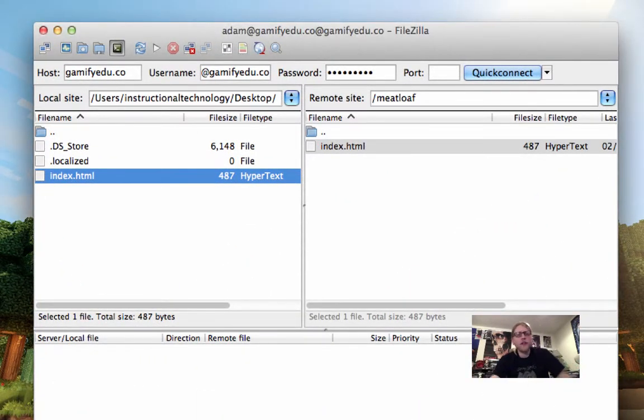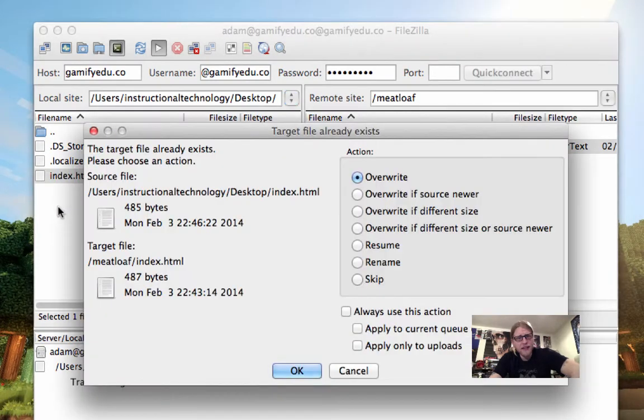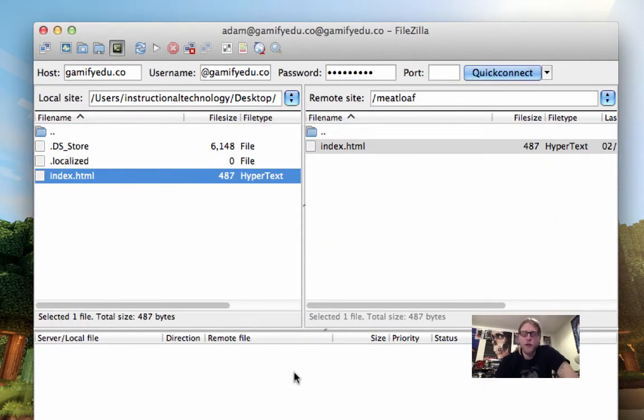Now we want to take a look, and we have this index file on the left hand side and the index file on the right hand side. So if I double click this time, it's going to give me this, do you want to overwrite? And now this is the question, do you want to overwrite the file onto the server? You had just made a change, and yes you do, but sometimes you got to be careful because you can overwrite a file that you didn't intend to overwrite and lose all the changes. So make sure when you get to this overwrite screen, you know that you're overwriting an older file. In this instance, I'm going to hit OK there.